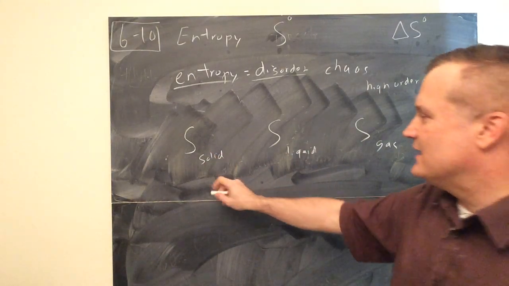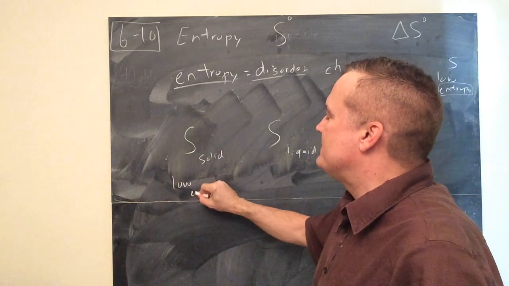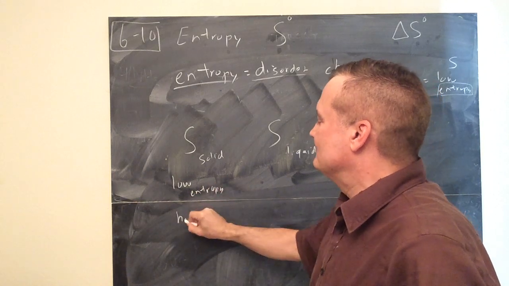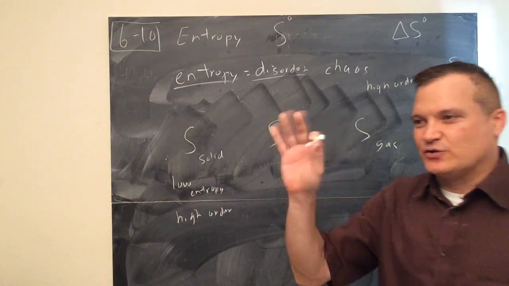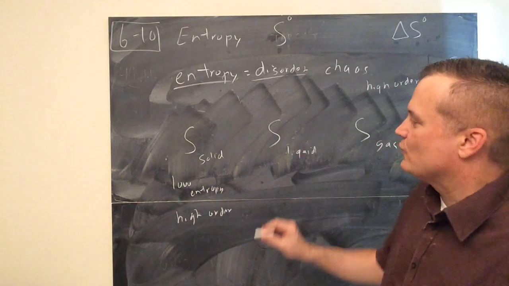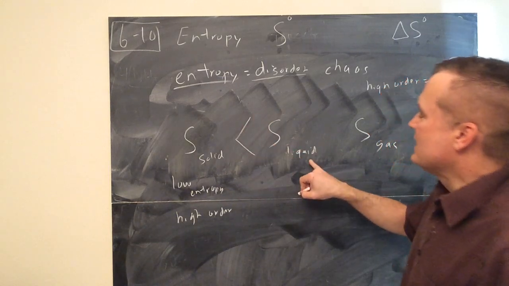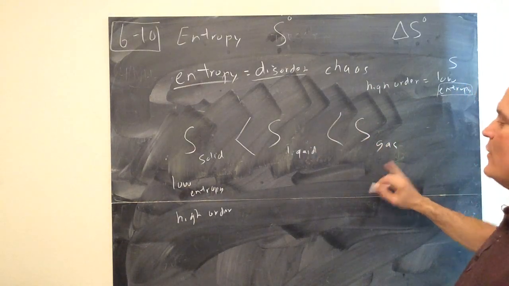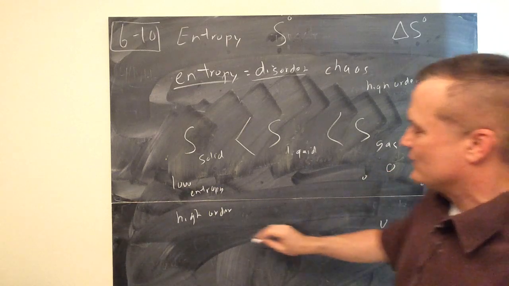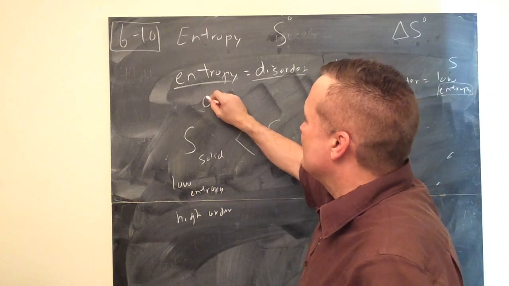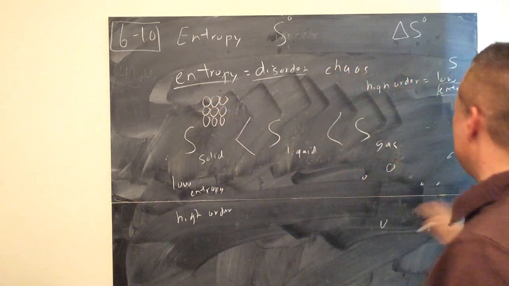And you know, in a solid, therefore, this would have very low entropy, high order. You know that, like all the molecules in a crystal are all perfectly aligned correctly. So that would have very low entropy, low disorder. Liquid would have more entropy, and the gas would have the most entropy, where the molecules are all just floating around everywhere. You can think about a little picture of that, where they're all around, and here in the solid state, they're all perfectly positive, negative, positive, negative in the crystal. Here, they're all just scattered.